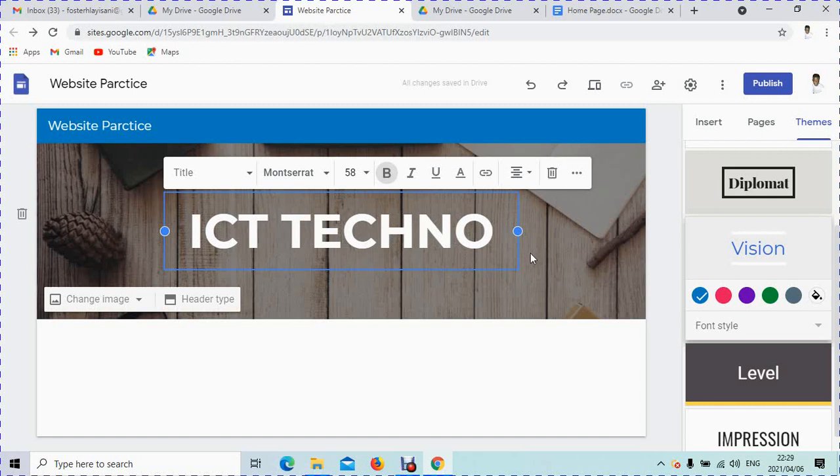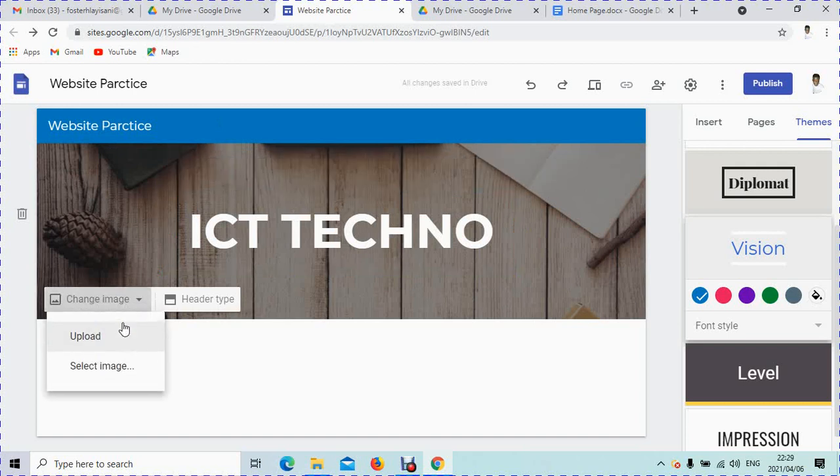One more thing that I'm going to show, in terms of building up the website, is that you can change the background picture of your home page. All you need to do is switch into change image. You click on change image, and you've got upload and select image.